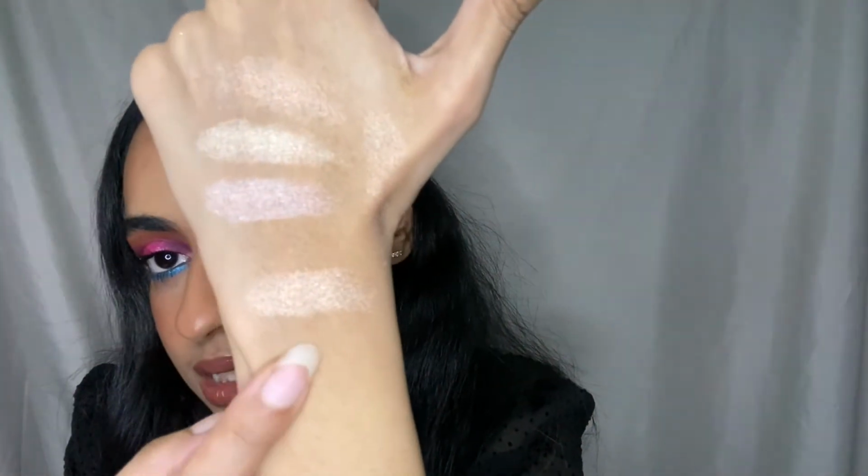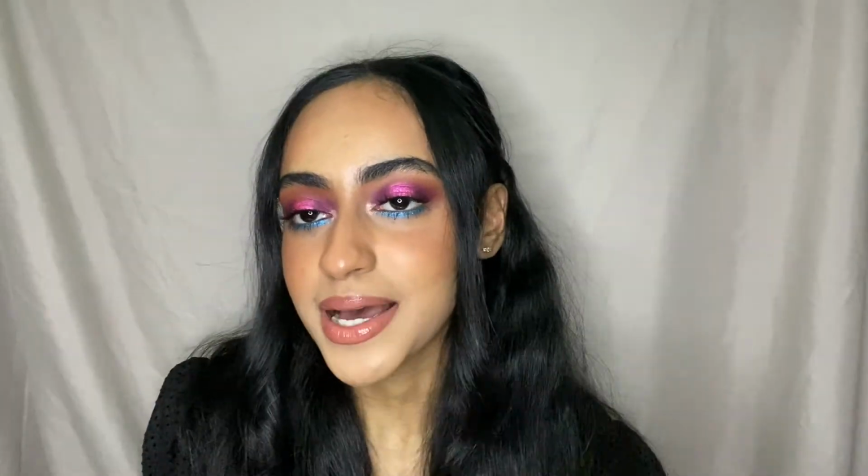I don't wear it as much. I don't know why. I usually don't wear most of my makeup products. I have no idea. But I love this highlighter. It's so beautiful. I actually was able to buy it the second time around because it was a limited edition. It came and then it left and everyone was like, we want it back. And then they brought it back and that's when I got this. Wow. It's pretty. It's wonderful. And that is it. That is all of my favorite highlighters.